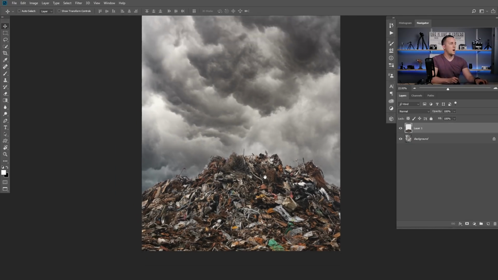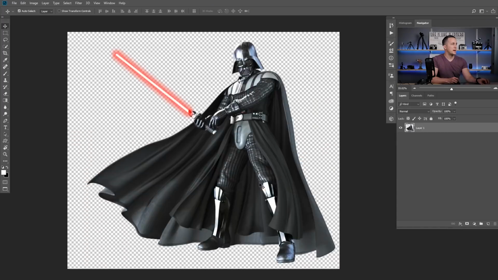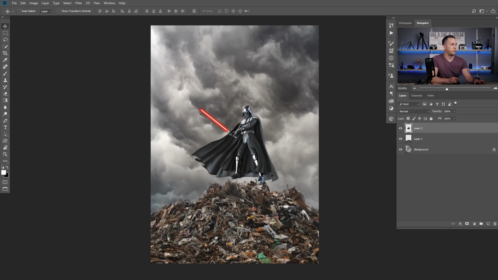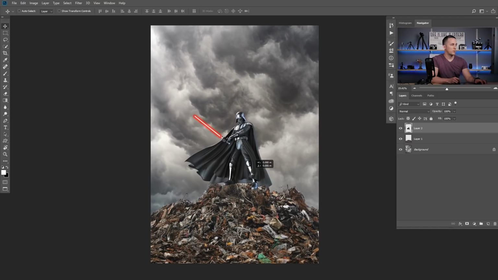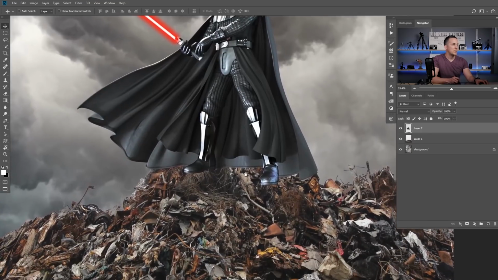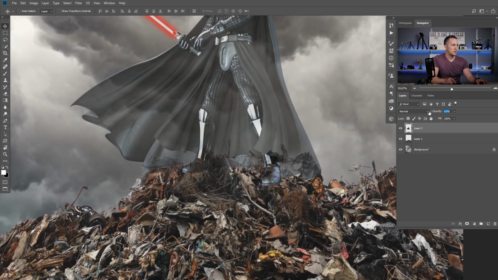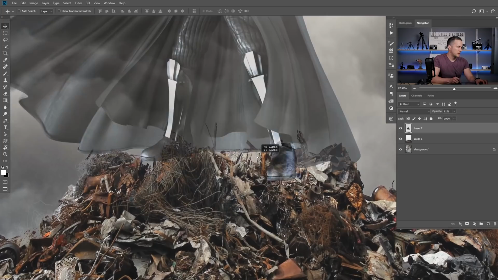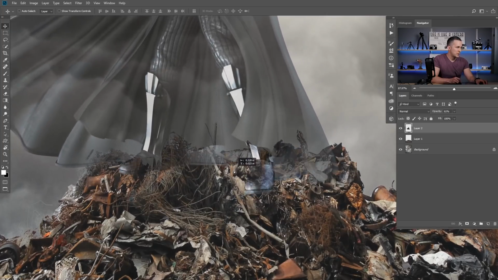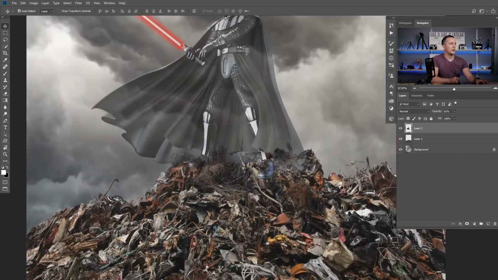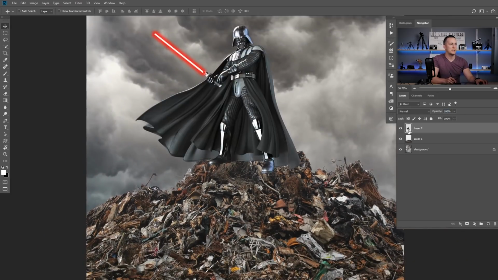Okay, now let's go and find our hero for today. It's Darth Vader, so let's bring him here in the scene. That's it. Some sound effects too. Okay, now we need to position him somewhere on this pile of trash. So I will zoom in and lower the opacity of Anakin Skywalker, also known as Darth Vader. And let me see. I can put this right here, somewhere here. Okay, and then go back with the opacity.